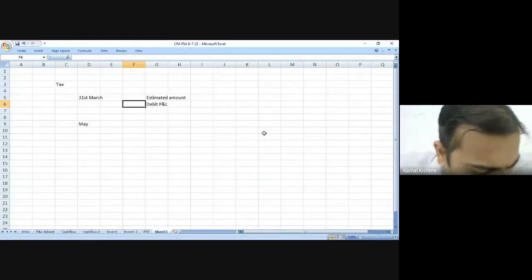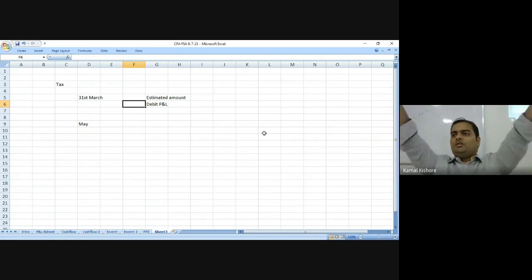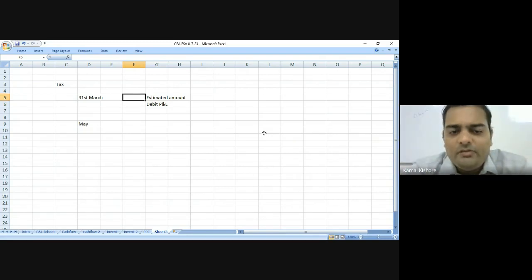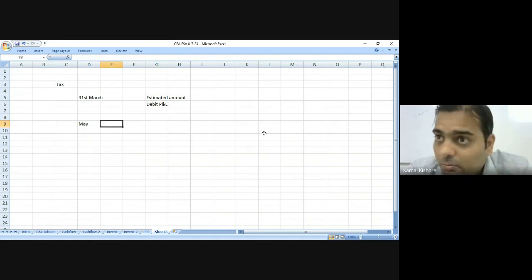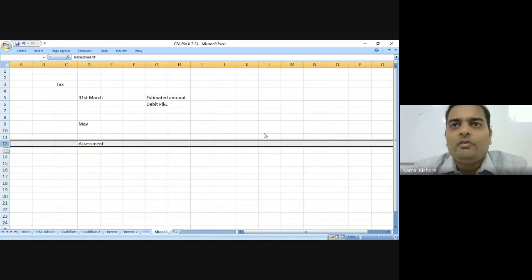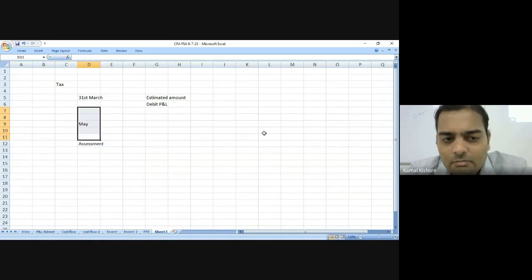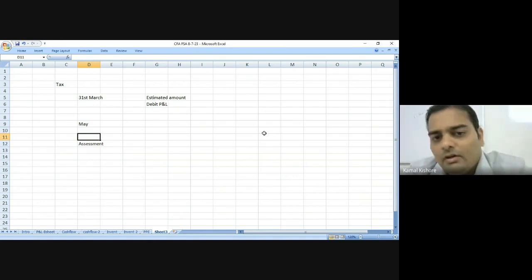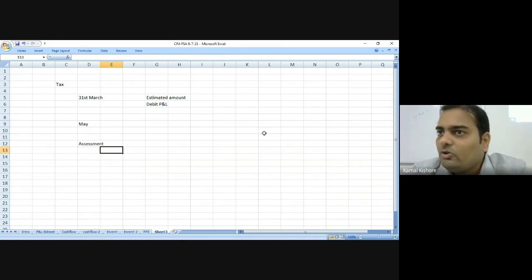Because you will know approximately how much net profit you will make or how much tax you will have to pay. One rough number, rough estimate you will know. But the actual number will come sometime in May, June, because we have this concept of assessment in income tax. Only after the assessment is completed can you say, okay, my tax for the previous year is so much. You may calculate tax in May, June, pay tax and file your income tax returns. But then the income tax department may come back with queries or with a demand of tax, or may say that you paid more tax. That means only when the assessment is over will you know the exact amount of tax liability as of 31st March.